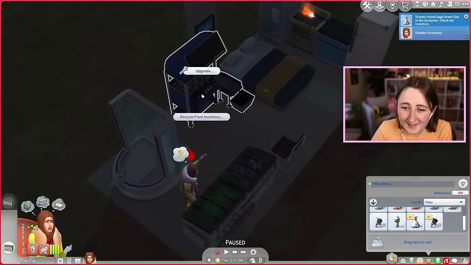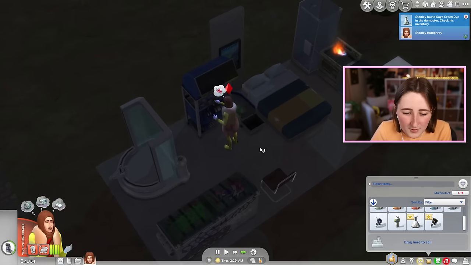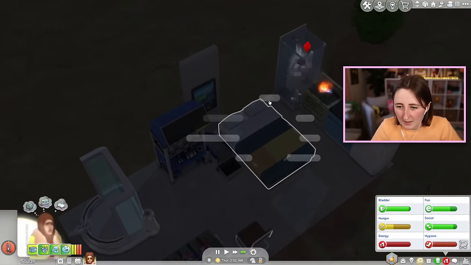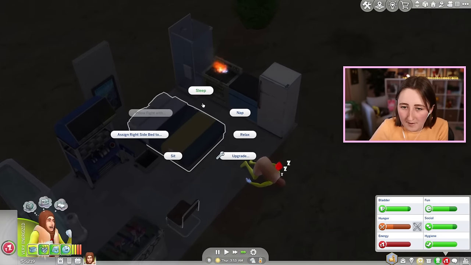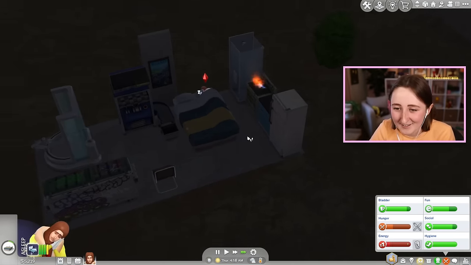Oh, there, it stopped. Okay, how much can we recycle? We got a chair, an extra bed, an extra bike, a poster, and a TV. Those have gotta be worth something good, right? Yeah, I got some money from that too. Okay, shower and then you can sleep. Wait, he just got up out of the bed to then pass out. Oh, Stanley, you have really been through it. You can sleep all night.